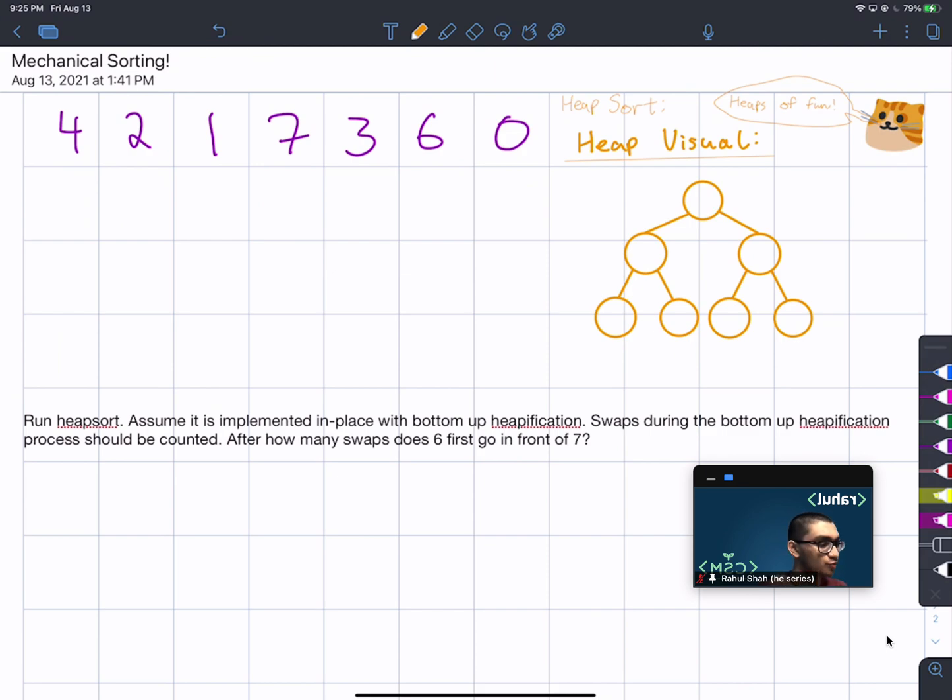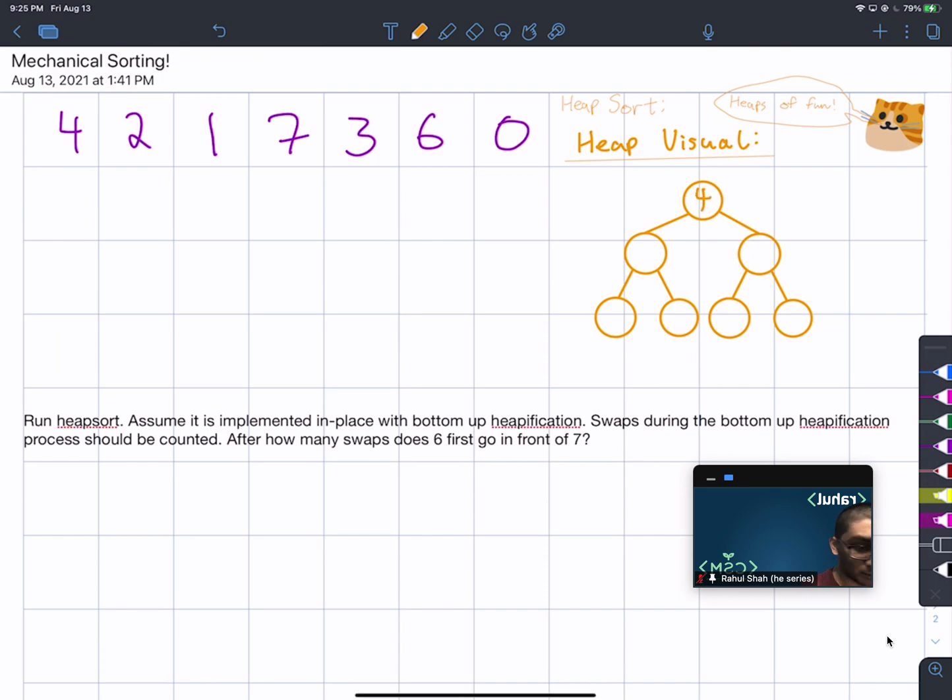Now by transforming this heap into a more visual representation, we're asked to run heap sort with the same question as before. So the first thing to do is to actually just write it in its heap form. We can do this with a level order traversal, also known as breadth first search of a tree, if you remember tree traversals when we talked about those earlier in the class.